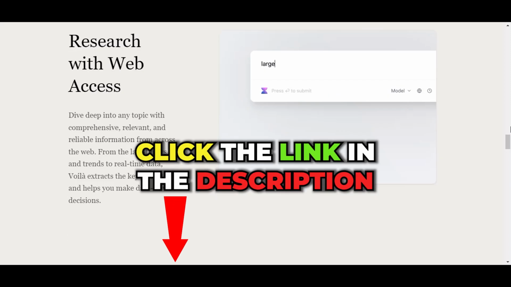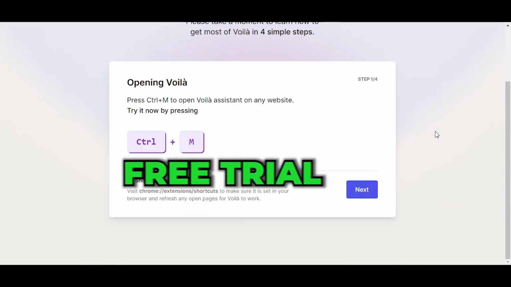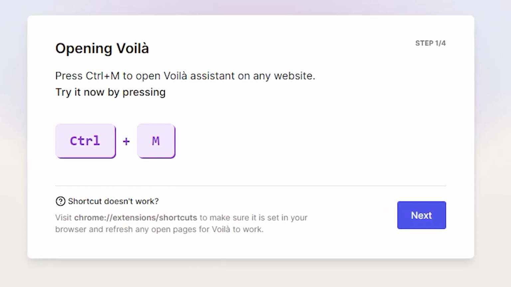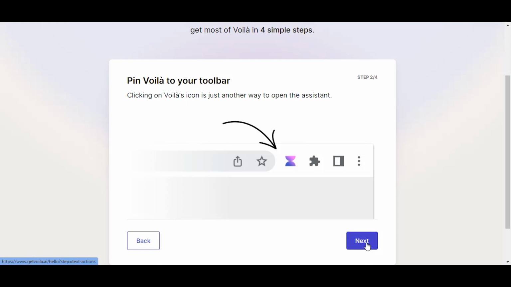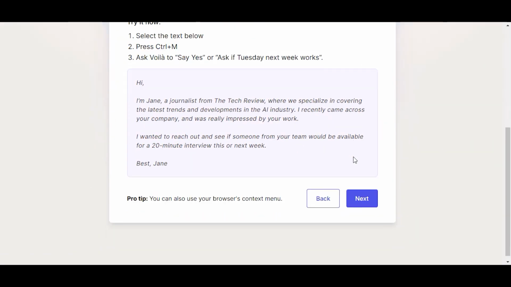Like any other, installing this extension takes seconds. To activate it, you must press CTRL+M on your keyboard. What does it do exactly? Well, it can extract content from any website or video, summarize it, rewrite it, show you anything you want to know without reading or watching the content.